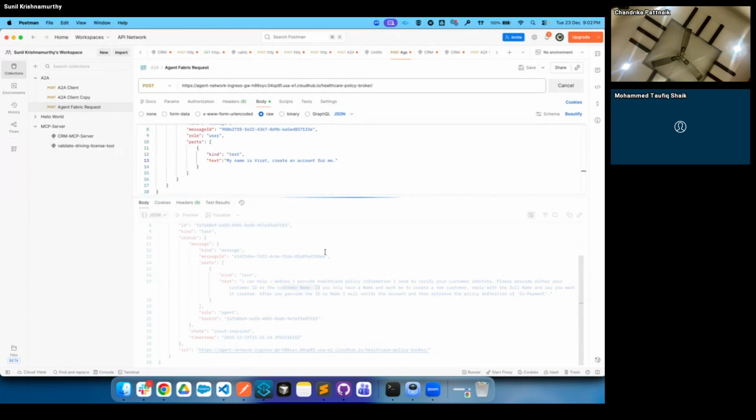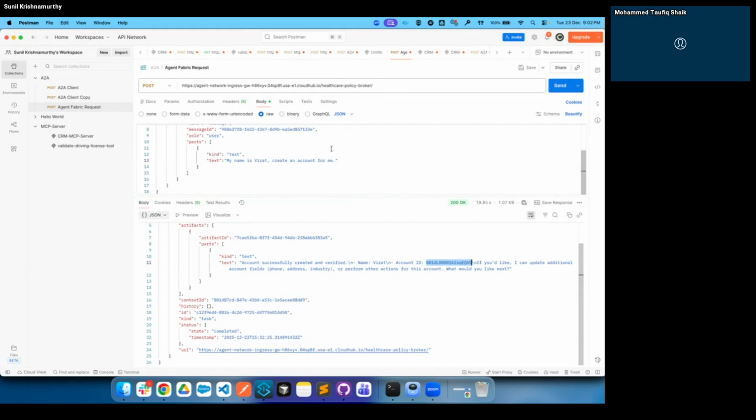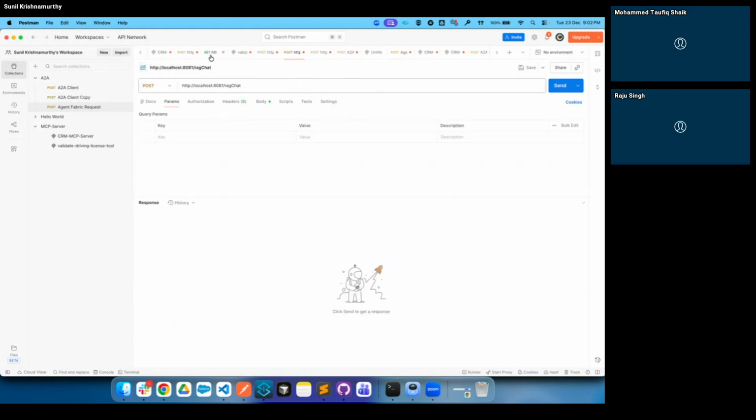The broker is intelligent enough to know which agent or which MCP server to use. See, account successfully created and verified, name Virat, and I got an account ID also. Next, my account ID is this. Explain to me, what was that? I forgot. Co-payment. What is co-payment?